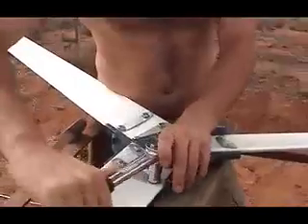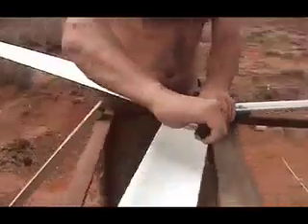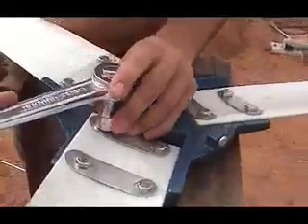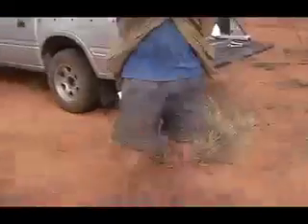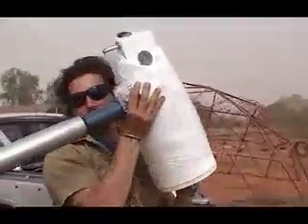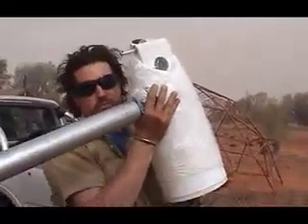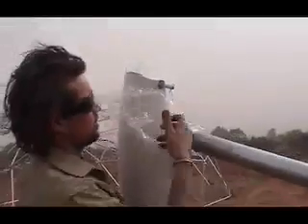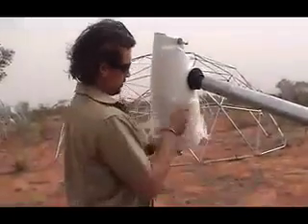Each turbine has three blades that are cut at an angle to allow the central shaft to rotate when wind speeds get over several metres per second. The rotation causes a three-phase permanent magnet to generate power — and this is where the true ingenuity and gracefulness of wind power comes to fruition. Each turbine weighs approximately 30 kilograms. These models are built to endure wind speeds of over 200 kilometres per hour, and each one has the capacity to power a television, a computer, and several kitchen appliances, including fans and even a small air conditioner.